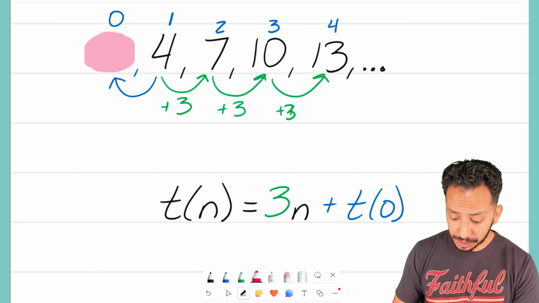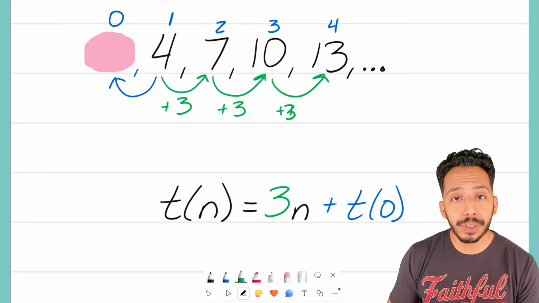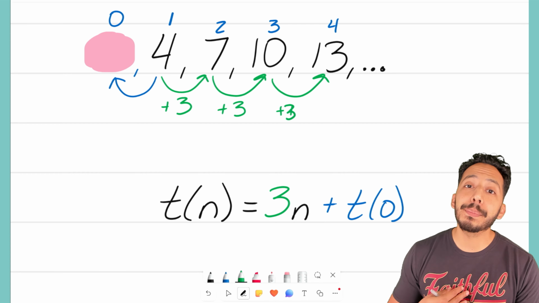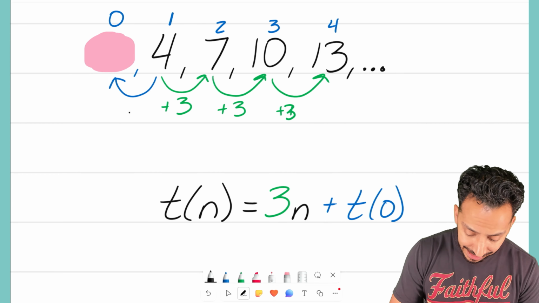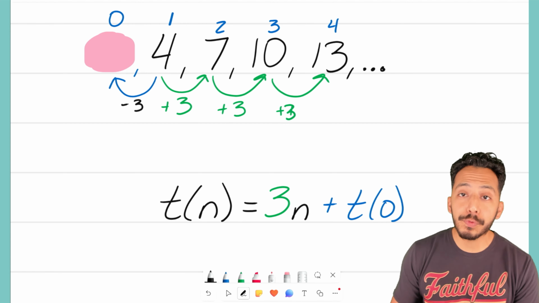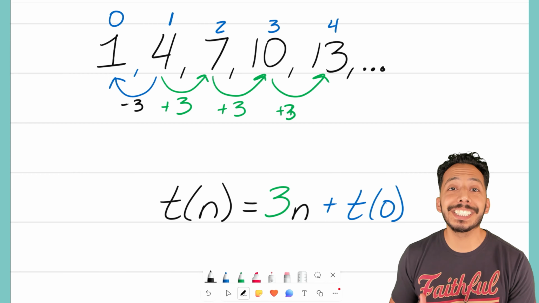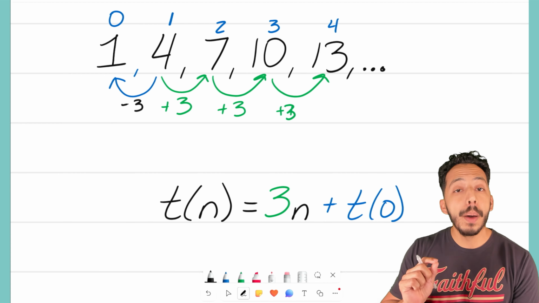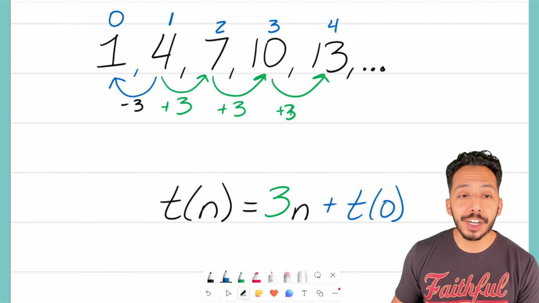To get that number, all we have to do is do the opposite of our common difference, right? Our common difference, don't forget, was adding 3. Well, instead of adding 3, if I'm going backwards in the sequence, then I'm going to be subtracting 3. So if I subtract 3 from 4, I'm going to find that our 0 term here is 1, or positive 1. Okay, that is the term that starts off before the actual first term. So that is our 0 term.